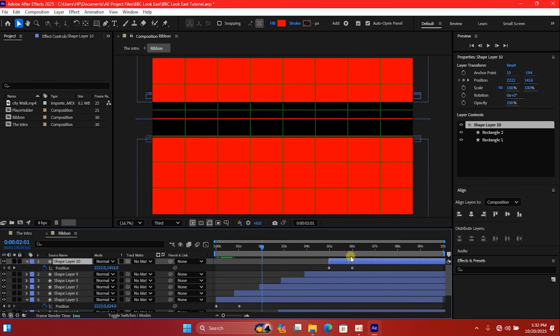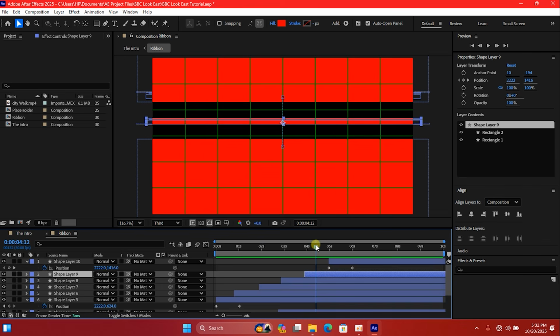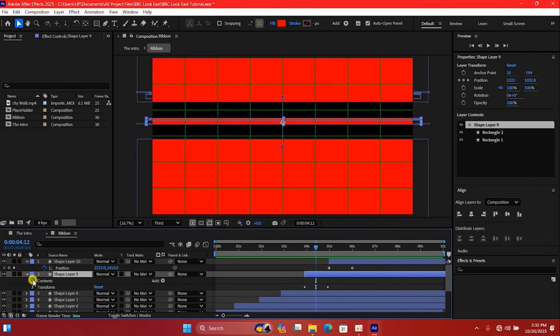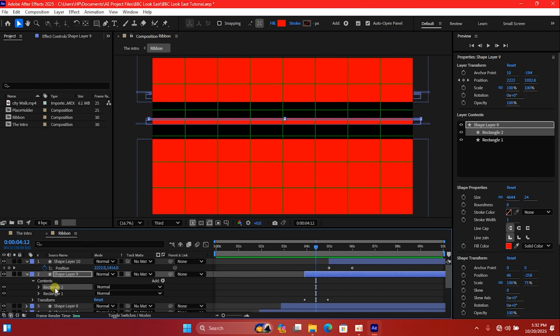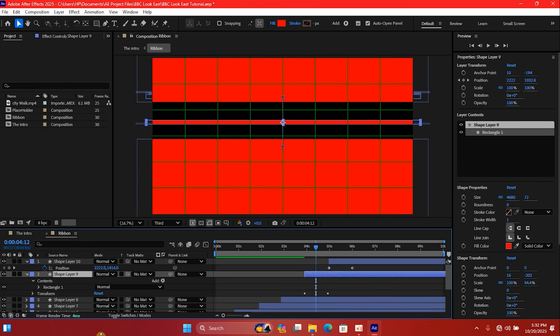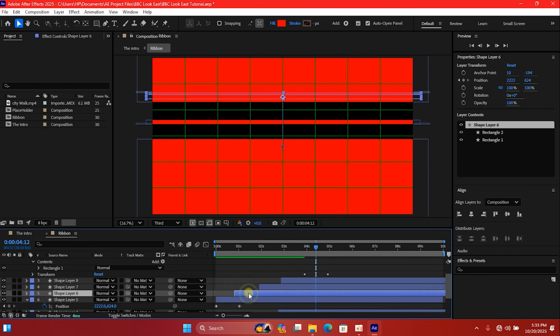So what I'm going to do is to select this second to the last one, this shape layer, then expand its property, then expand the content, and I'm going to delete this rectangle too because I want that one to be 1 bar, because it has to be random, you know. So I'm going to also go to the second duplicate here and do the same thing.